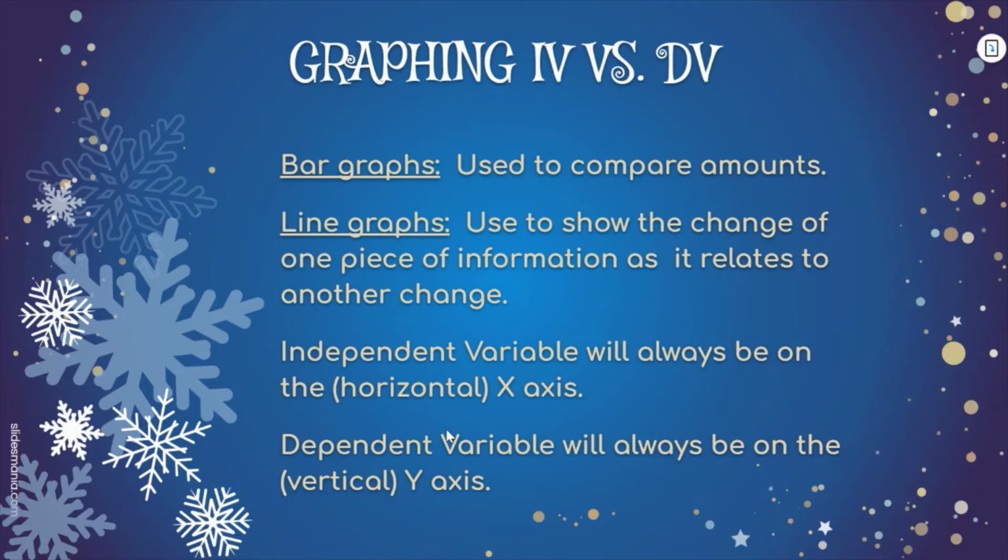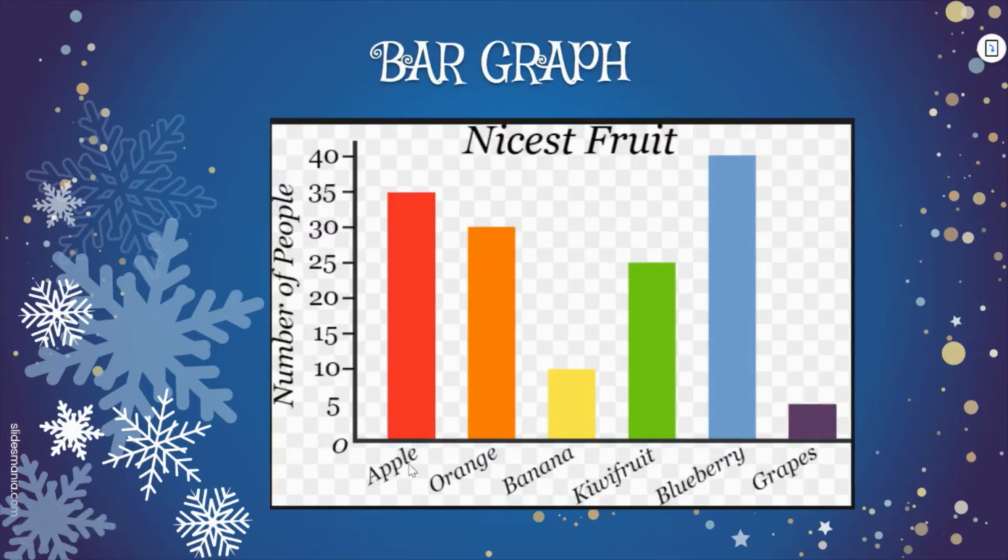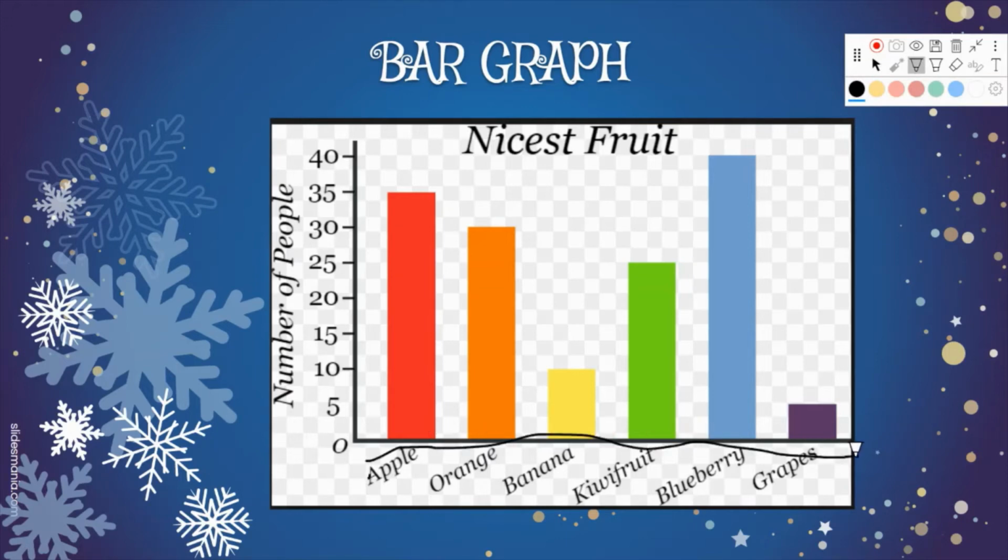All right. So in this case, the independent variable for the bar graph is here on this horizontal one right here. So this right here, the horizontal axis, let me just draw the line through it. This is a horizontal axis. This right here is where we keep, and let me try to write it, independent variable, right? This is also the x axis. And it's not very neat, but this is the x axis.